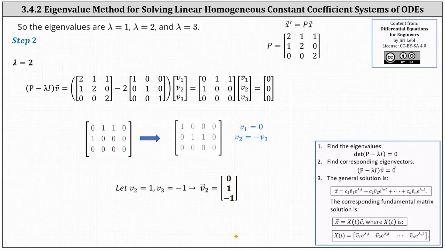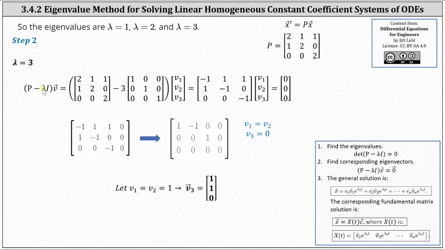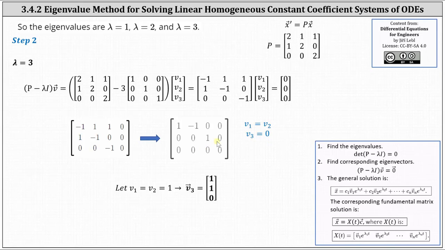Now we move to lambda equals 3. The only difference is lambda is now 3. Simplifying inside the parentheses, we have the 3 by 3 matrix with entries negative 1, 1, 1; 1, 1, negative 1; and 0, 0, negative 1 times vector v equals the zero vector. From the augmented matrix in reduced row echelon form, row 1 indicates v1 minus v2 equals 0, so v1 equals v2, and row 2 indicates v3 equals 0, with v2 as a free variable. Letting v1 equal v2 equal 1 and v3 equal 0, we get eigenvector v sub 3 equals (1, 1, 0).